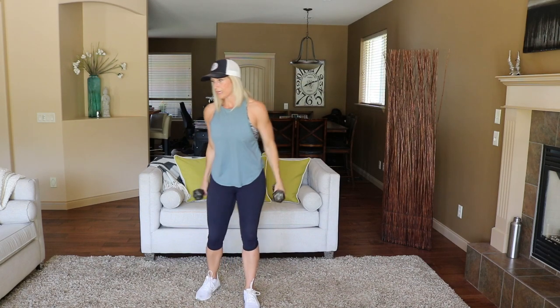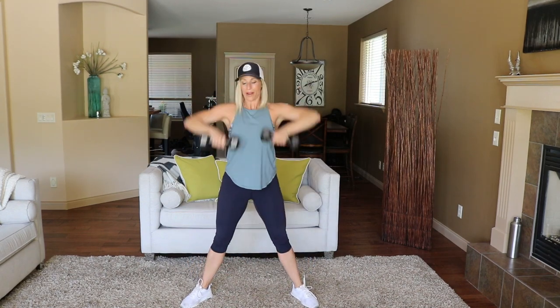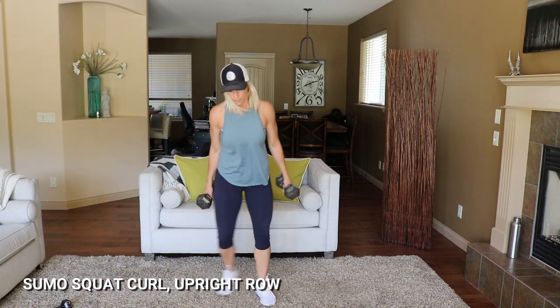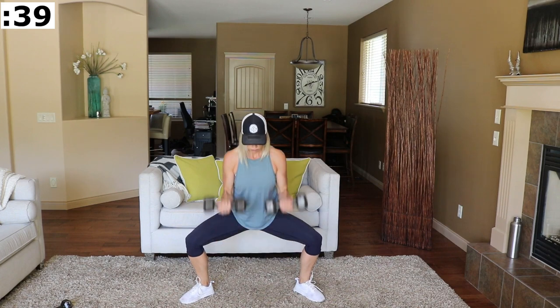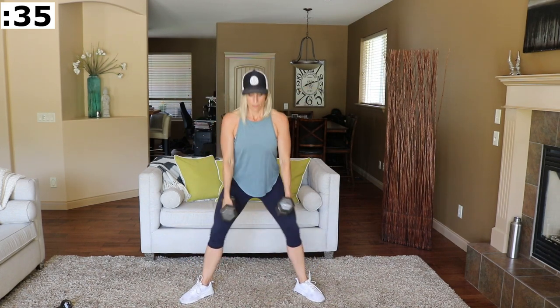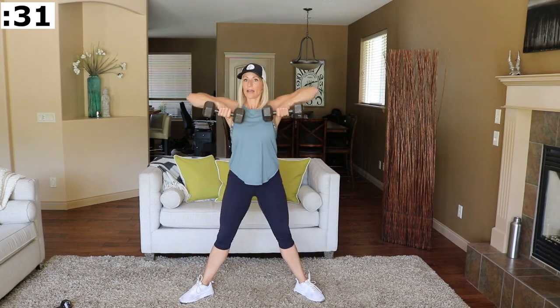Okay, good. Now, last one is a wider sumo squat. Squat, curl, stand, upright row. I'm grabbing my 15s here. Come on, let's go hard. You get a break next. Palms up, squat, curl, stand, upright. Good. It's a palms up bicep, not a hammer.